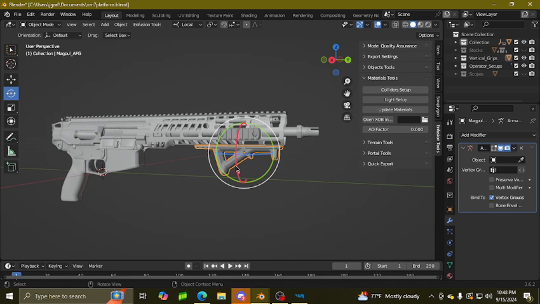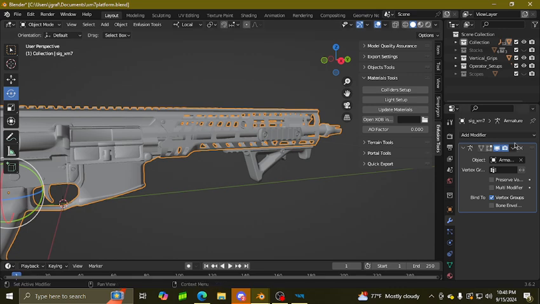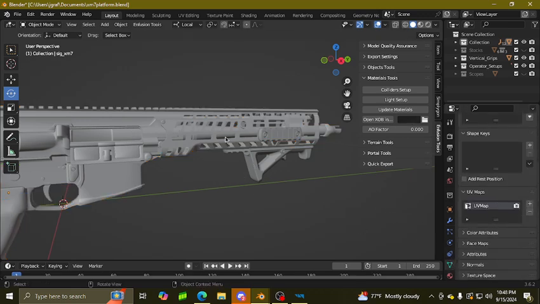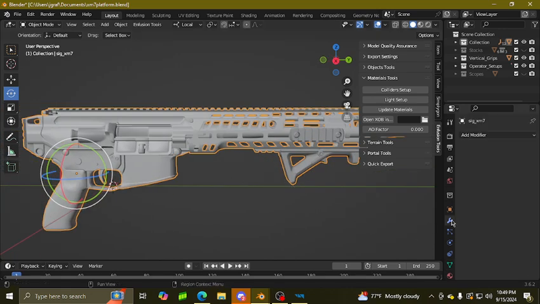First thing you want to do is make sure that none of them have the armature modifier. We have our armature, we need to take this off. This will basically delete the rigging that we have here, but as soon as we add the armature back, our rigging will come back. The next thing we want to do is go down to our data and check our UV maps to make sure that they're all named the same. They are all in fact named the same UV map. That means that we can combine them without changing them. Click them all, Control J, they're all one unit now.